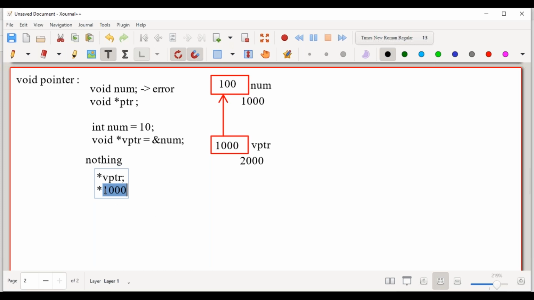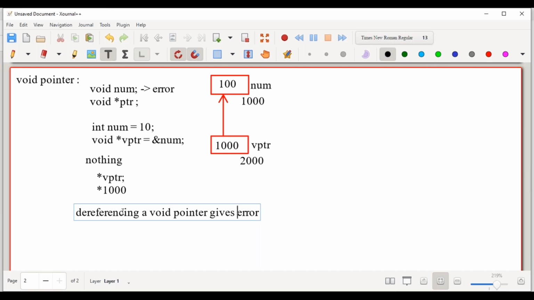So remember, dereferencing a void pointer gives an error, and in fact it gives a compile time error.